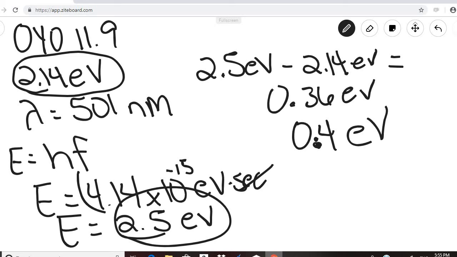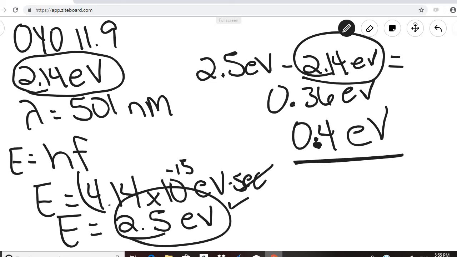So the energy of the photon shining on the metal, if all of it is given to an electron, then the electron will have this many electron volts, and it's going to take this much to break free. So when it breaks free, it would have a maximum amount of that much kinetic energy.